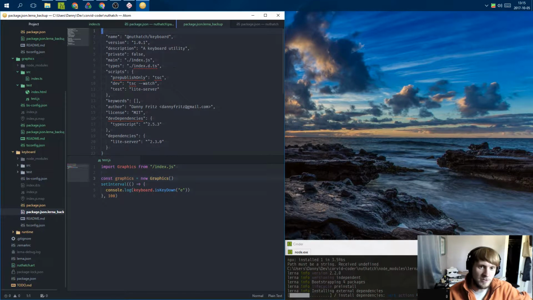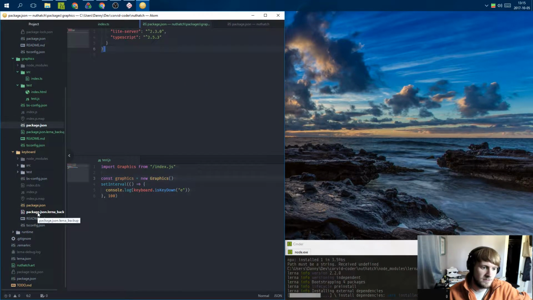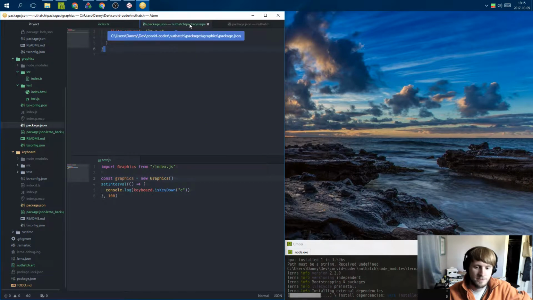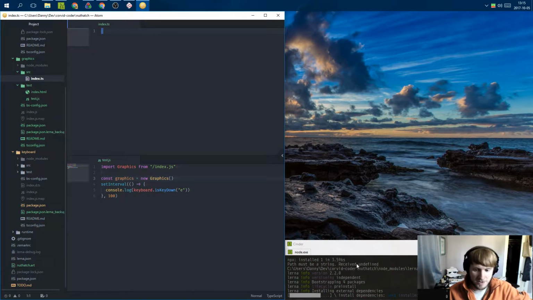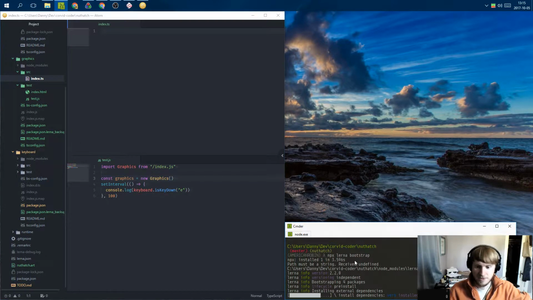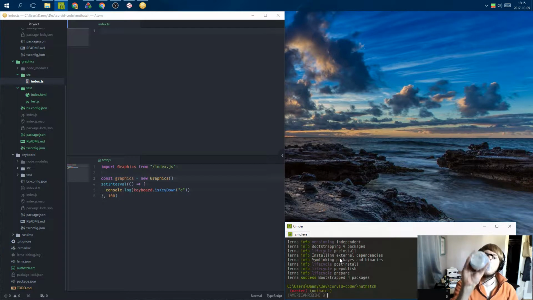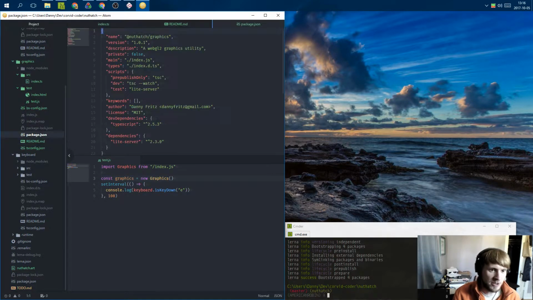Why are you messing everything up, Lerna? Like, this literally didn't happen last time. I wonder if it's going to bring them back when it's done with this. Oh, it did bring them back. That was weird. Okay. So inside of graphics, I just want to run npm test.